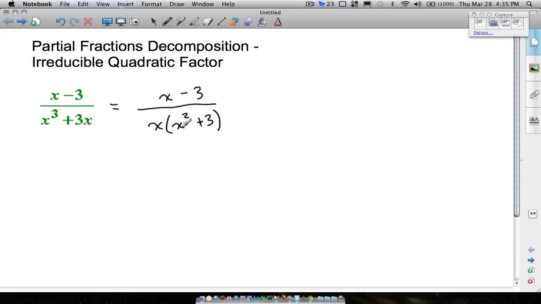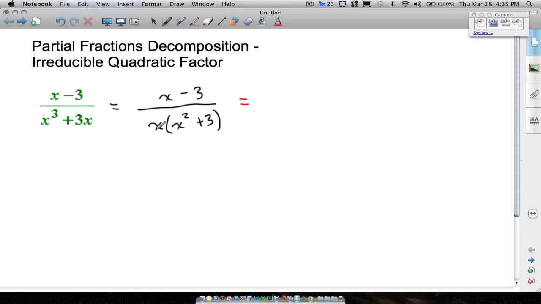So when we break up into our partial fractions, we just can't put a constant like some capital letter A, B, C, or D. We can't just put a constant over this. We want to put a linear factor up top, or some type of linear term with two letters, so to speak. And let me show you what I mean. So let's go ahead and break this up using partial fractions.